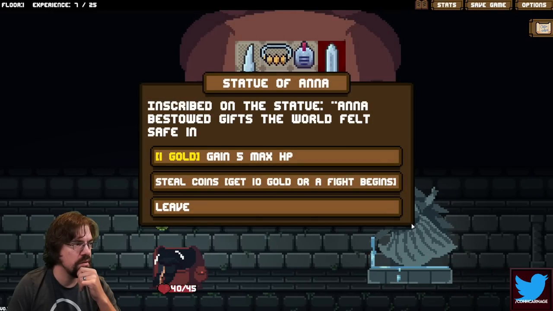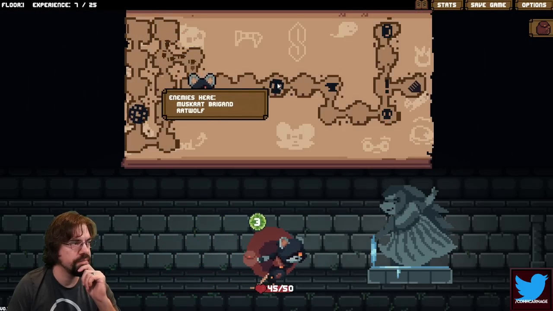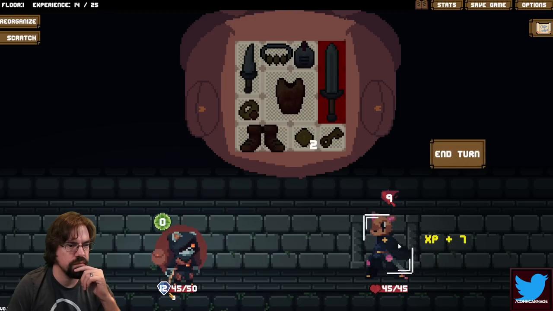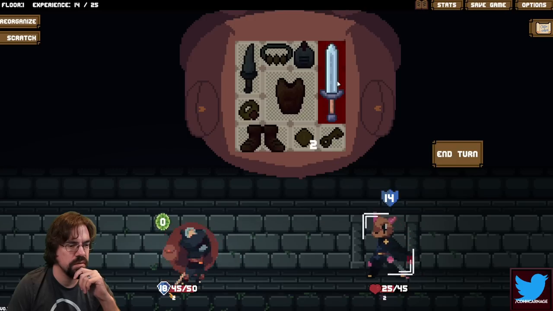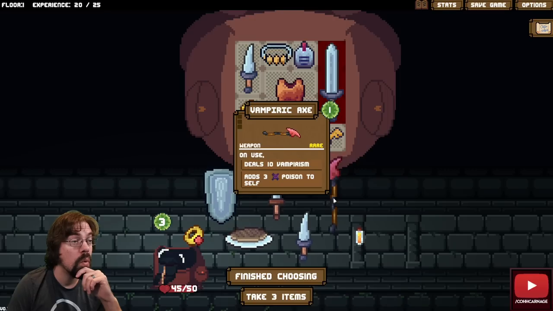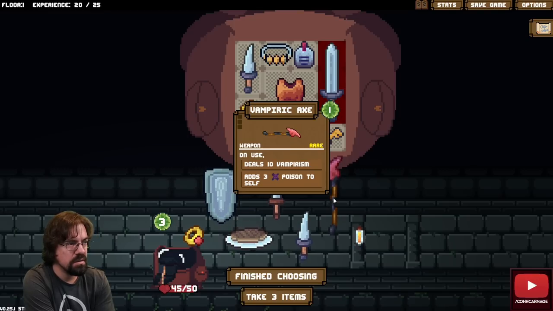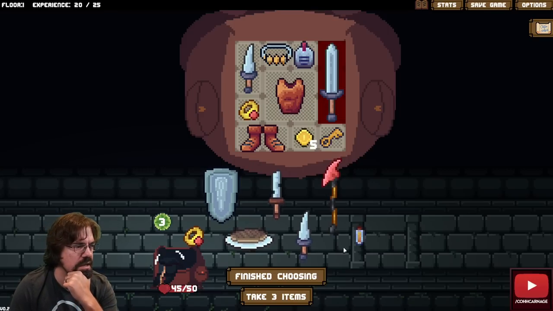Hey, Binary, what's up, buddy? I'm getting so much armor per turn. Boom. Oh, adds 3 poison to self? Wait. I don't know about that.